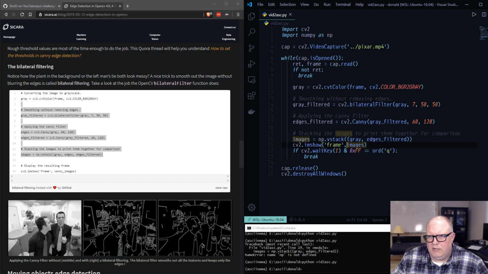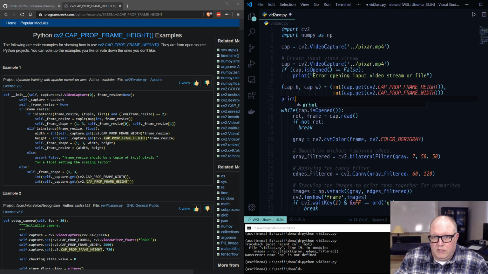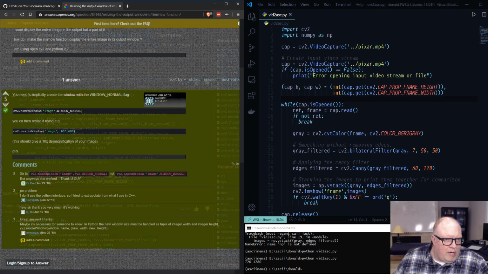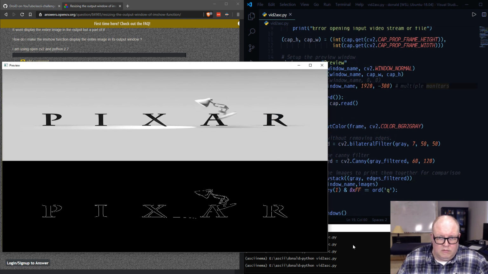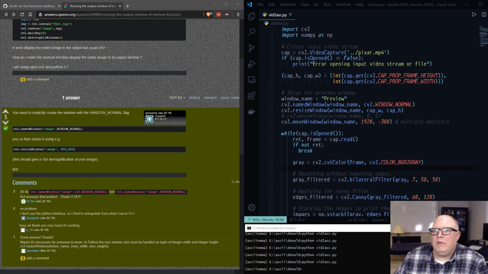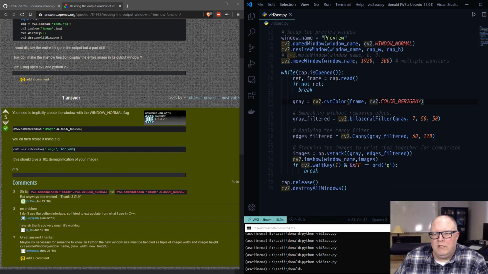How do we change the size of the window? So in order to make the window relative to the size of the actual video, as opposed to just something arbitrary, I need to get the dimensions of that video. Okay, let's just check to see that it's giving us what we want. Okay, 720 by 1280. Can do a named window, normal, and then we can resize it. Okay, good. So we're able to load the video, we can get metadata for it, we can preview it, we can do some image processing, we're doing the edge detection.